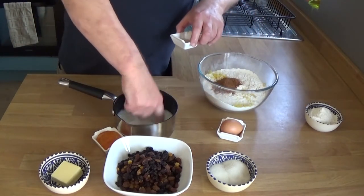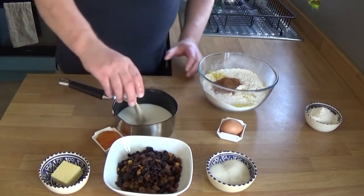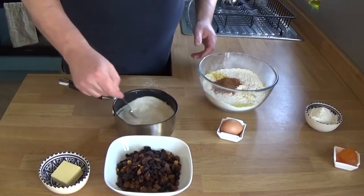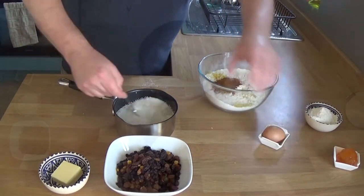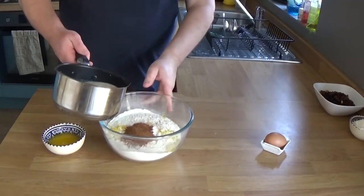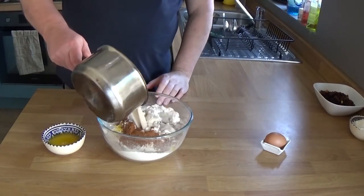Just test the milk again before you put the yeast in. If it's hot, you're going to kill the yeast. So it wasn't hot, it was just warm. That's lovely. And the sugar, the yeast will enjoy that sugar. It helps it, gives it something to feed on. Ten minutes later, you can see there's a little bit of froth. We know the yeast is alive, it's activated.